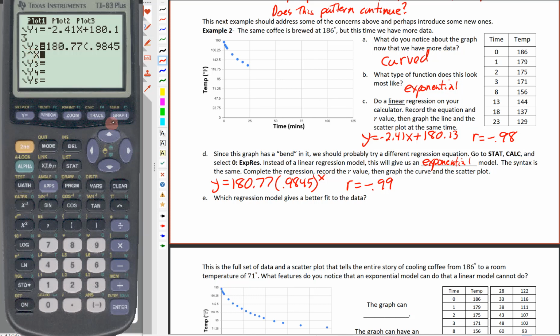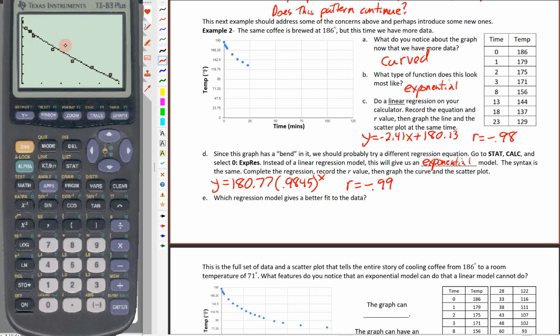So here's what we want to look at. I'm just going to go ahead and hit graph. And this doesn't look like much of a curve, but it does look like it's a little bit curved, and it does look like it's a little bit better fit. Even though it only goes through that one point specifically, it does look like it's closer overall than the other one.